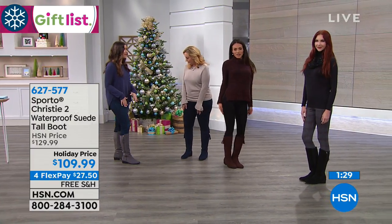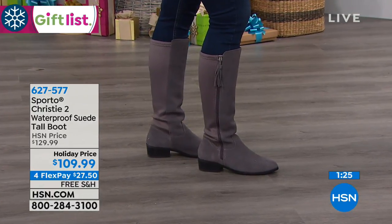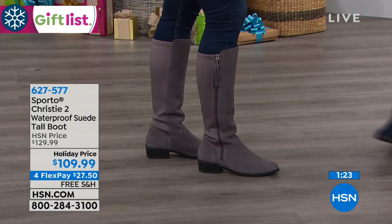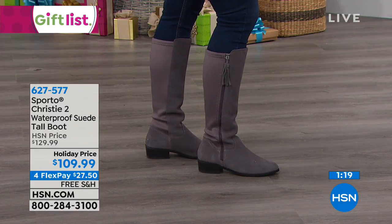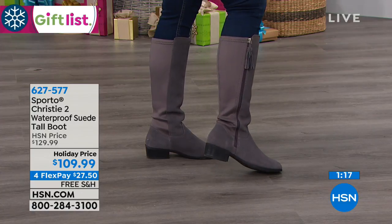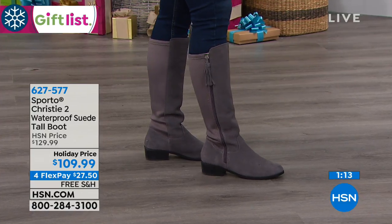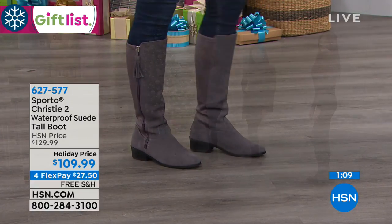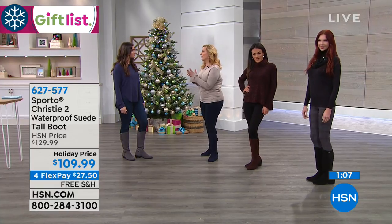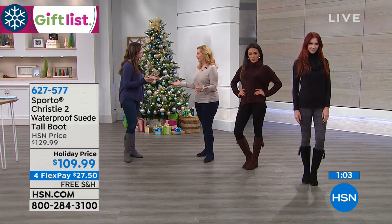I am loving the gray. I think it's really tough to find a perfect gray, and this is that dove sort of tone. I love the tassel — it's a fantastic detail. And again, that's going to zip all the way down to the outsole, which is really important when you're getting this boot on and off. Thermal light technology is built in — I'm worried about my feet overheating. That is exactly what thermal light technology is for.